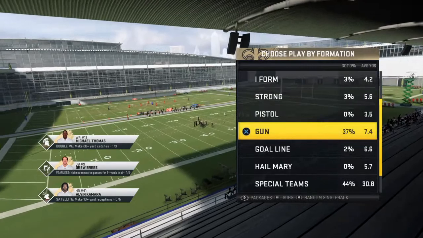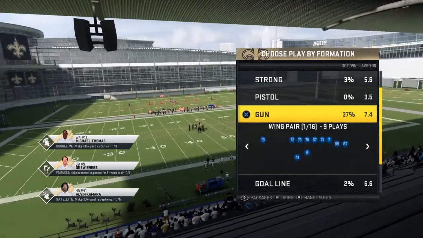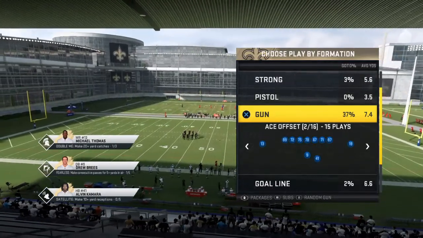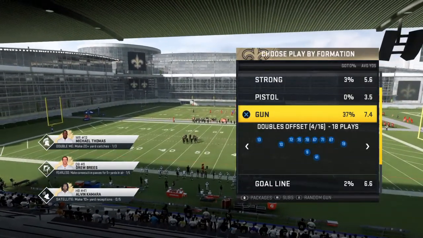So we looked a little bit about how to run out routes. Let's talk about wheels by the running back. So this is very important.